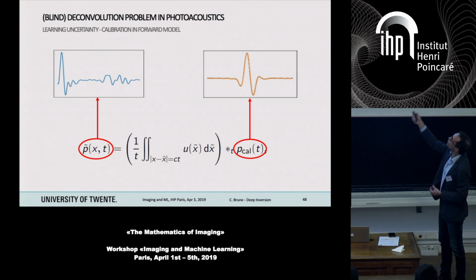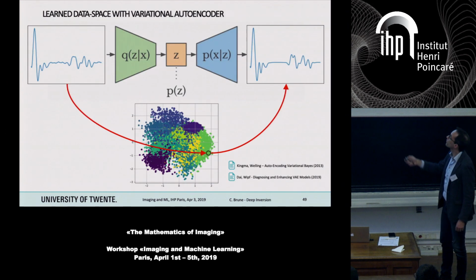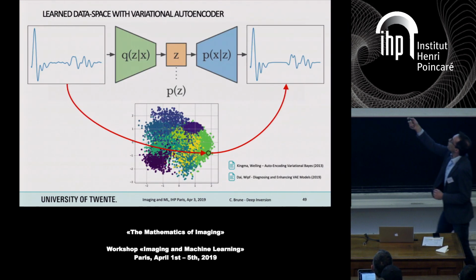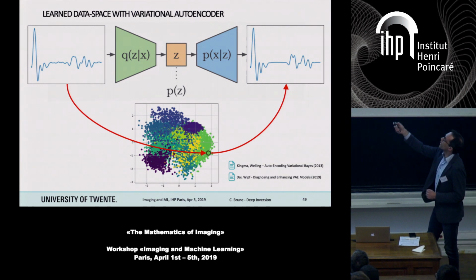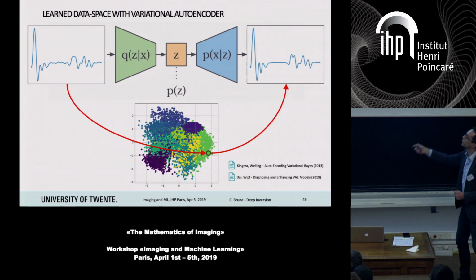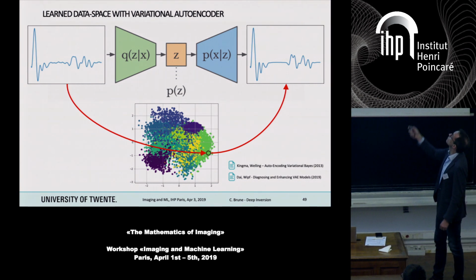So this is the calibration we would like to get. This is the impulse response. This is a typical signal we see from the wave propagation. This is the acoustic signal. And can we learn the pCal? That's the question here. And with this variational autoencoder, with a very standard prior assumption on the latent space, it is possible to get back this picture for this scenario, where you see that the autoencoding basically has worked if you are in a nice region, but there are other regions where there's an overlap.